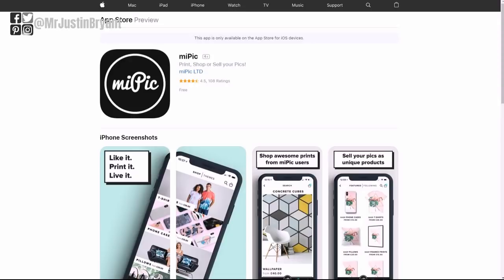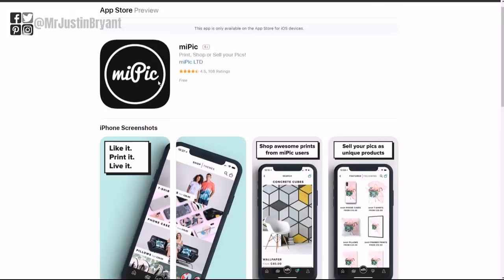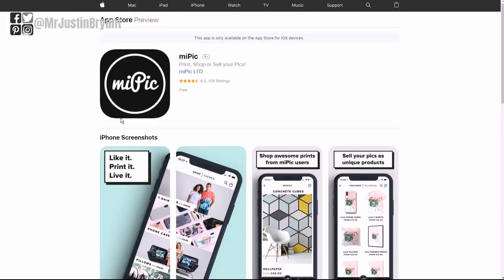Another one is MyPic, which is a really cool app because it's kind of a blend of selling photos versus creating art or t-shirts. It's like combining something like Teespring and ClassShot into the same app. It's only available for Apple right now but has a very good rating of 4.5 out of five stars. You can upload your pictures and turn them into phone cases, t-shirts, or wall prints — however you want to do it.